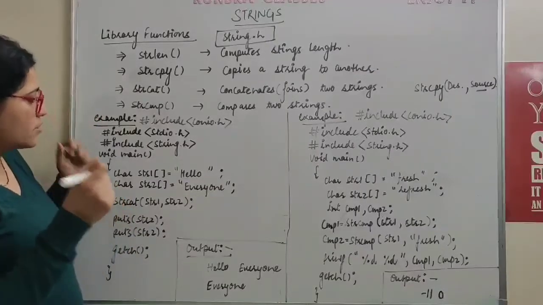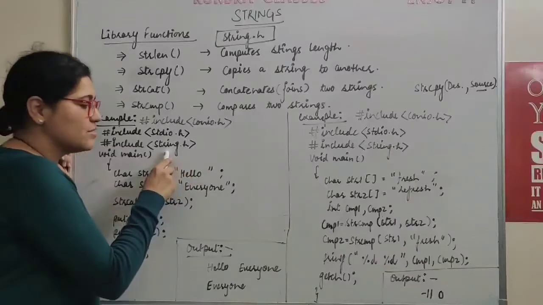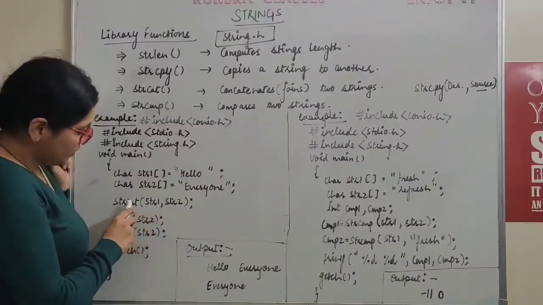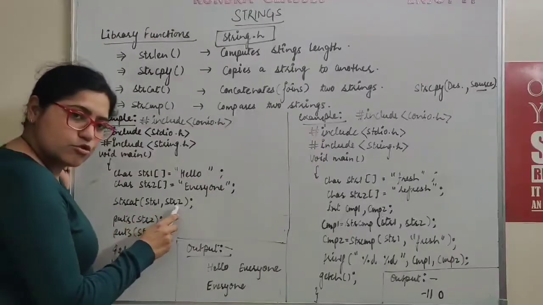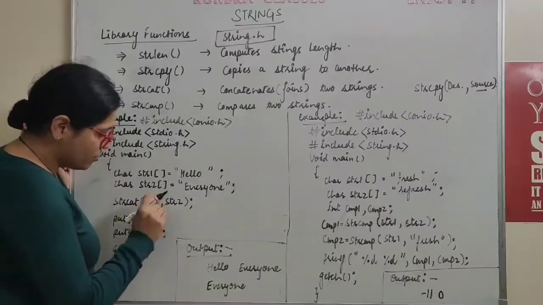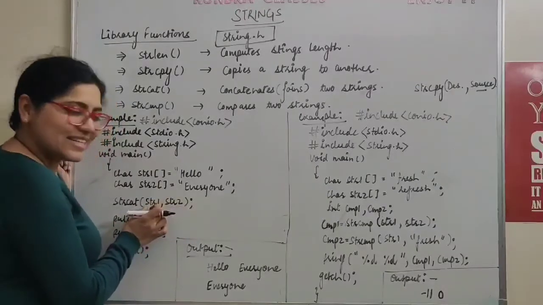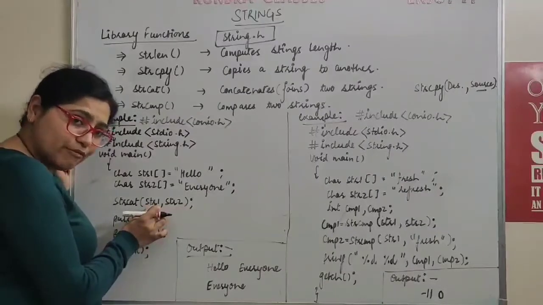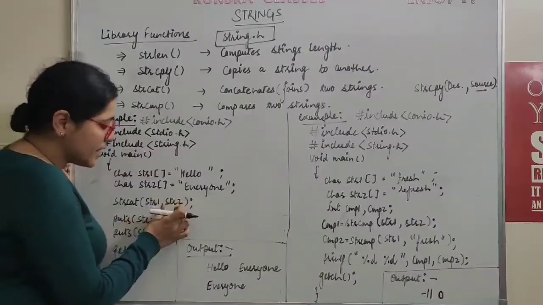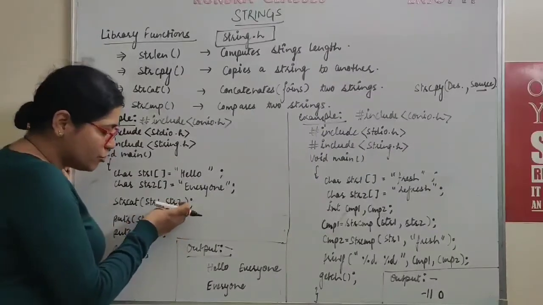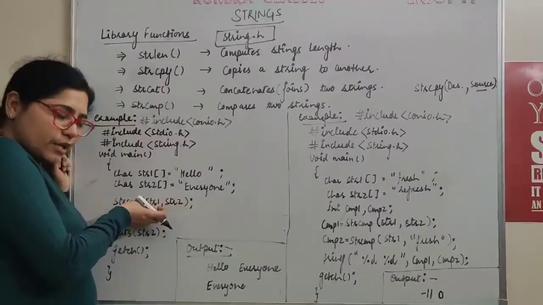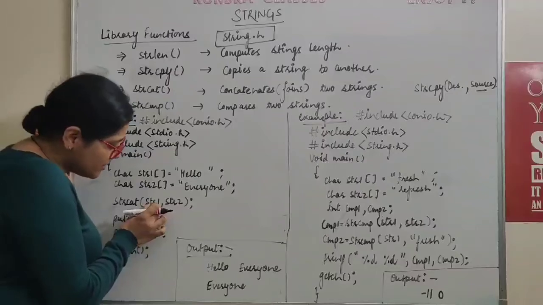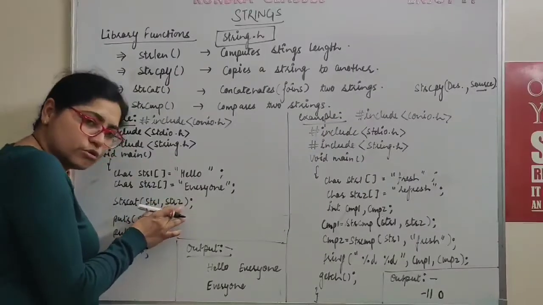Then you have to call this function, and do remember to add the string.h header file before using it in your program. It takes two arguments. First will be the destination string, in which the concatenation will be performed, and the second string is the one which you want to concatenate with the original string. Both strings will be concatenated to the first string. So this is destination and the other is source actually.